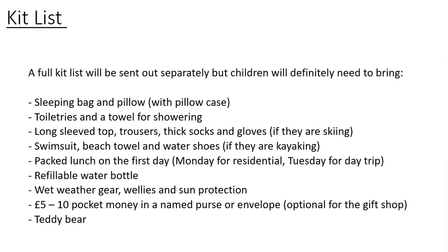As already mentioned, packed lunch for the first day. Please make sure they've got a refillable water bottle — that's essential, as there won't be any cups around the site. They'll need wet weather gear in case it rains, wellies for going on the beach and near rivers, and sun protection. April can be really warm or rainy and cold. There is a gift shop if they want to spend pocket money, but no more than £10, and that's totally optional. It's also really important that they bring a teddy bear for a little extra comfort at night.